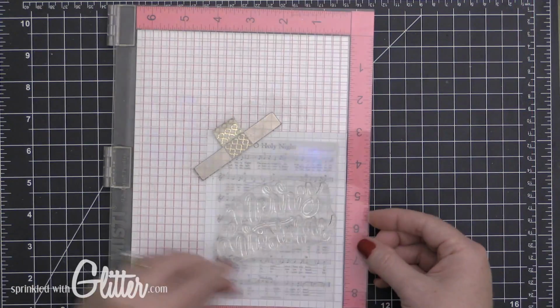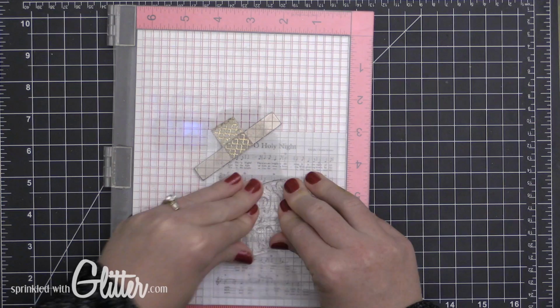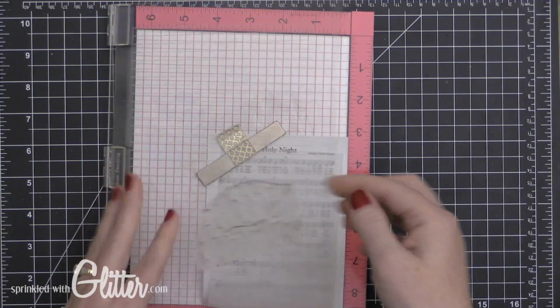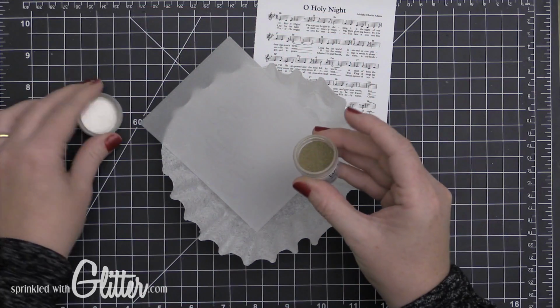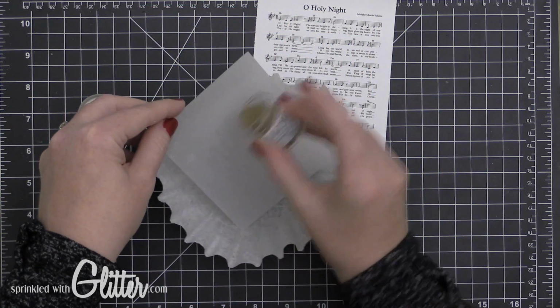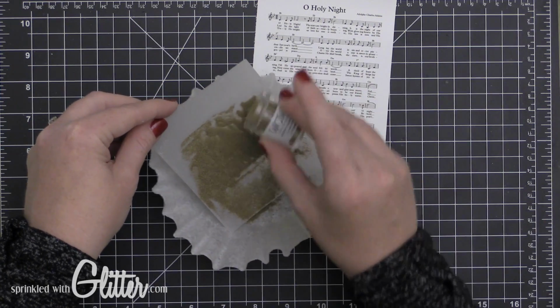Now, using the MISTI has its advantages because you can restamp if you didn't get a great coverage, but you could absolutely do this with your regular large size acrylic blocks as well. The MISTI is not required for these cards today, but I have one and I love it, so I tend to reach for it over and over again.